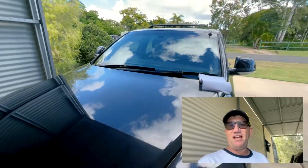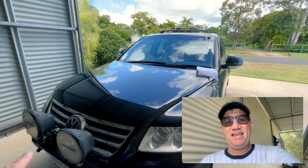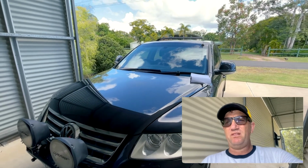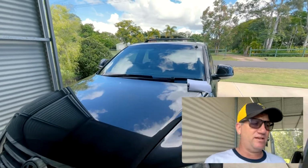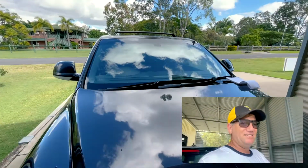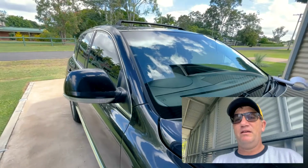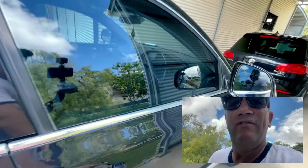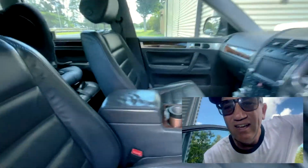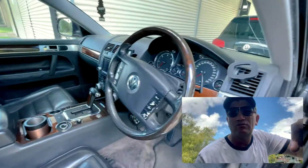It was a luxury car when it came out. It was a $140,000 car when it came out. It's got spotties down here, so they all work. A few bits and pieces that don't work. It's due for a service, getting serviced next week, so I can get a full picture of exactly what I need to do with it. It's not 100%, but 14 grand for a $140,000 car with everything still working. Pretty darn cool. Full leather seats, jack seat over there. It's got all the bells and whistles.